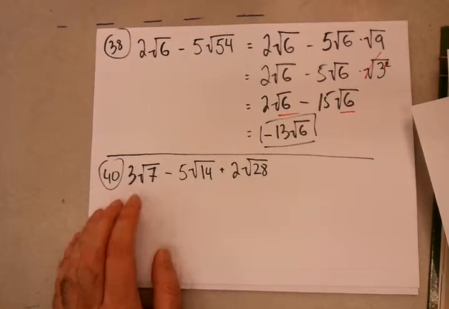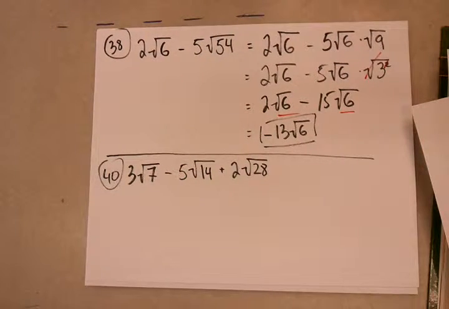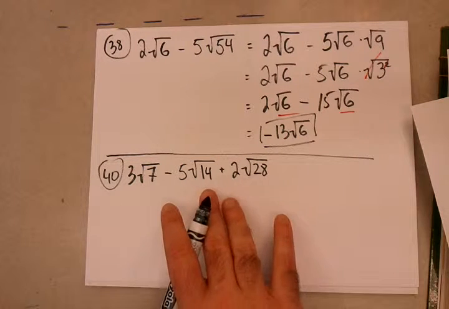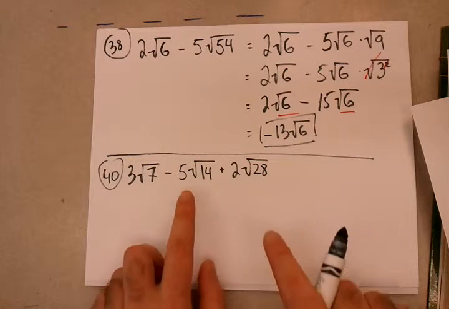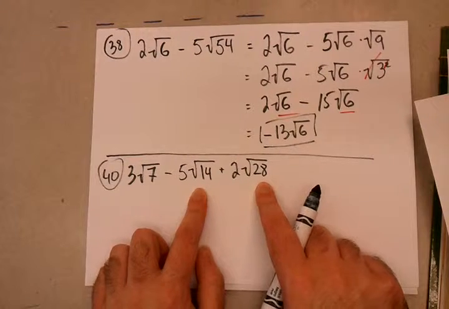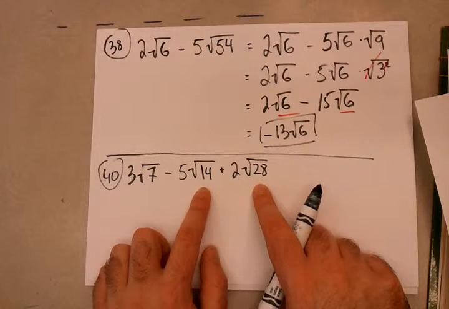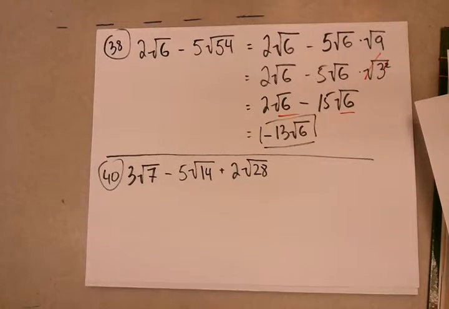Looking at the first number, we have 3 root 7. 7 underneath the root is a prime number, so that's not going to go anywhere. And that gives you a hint as to what the other numbers should look like so that you can combine them. So after we do some work with these two, we're going to get a perfect square out of there, hopefully. And then we might be able to make them all into like terms? We'll see. Let's work on them individually and see what we get.